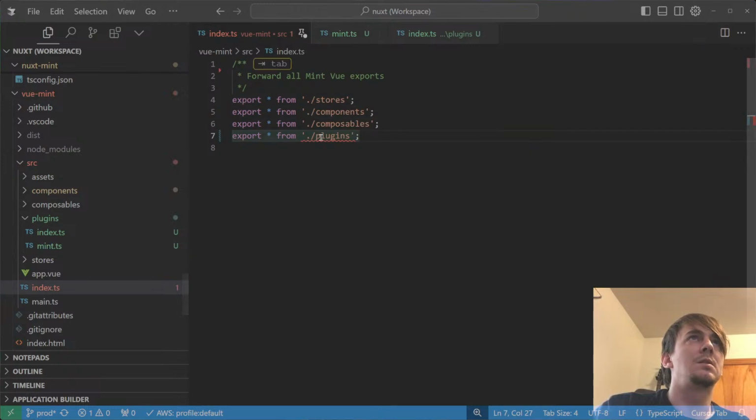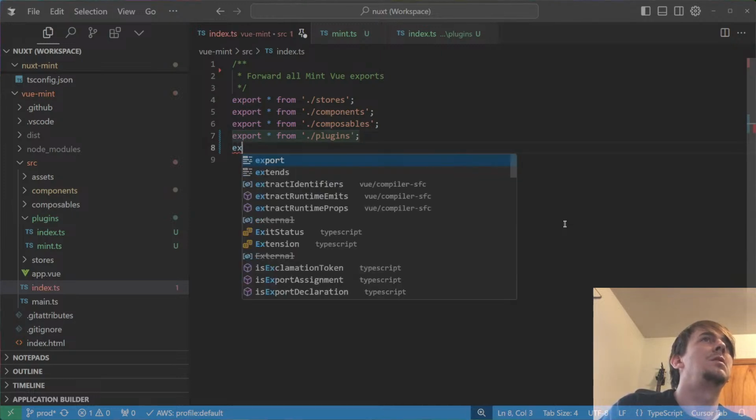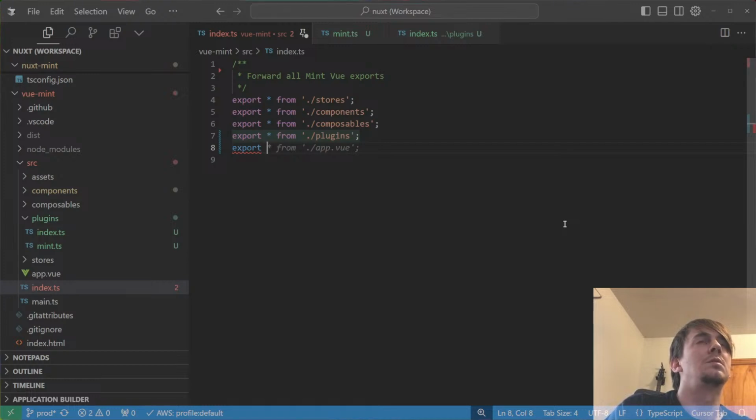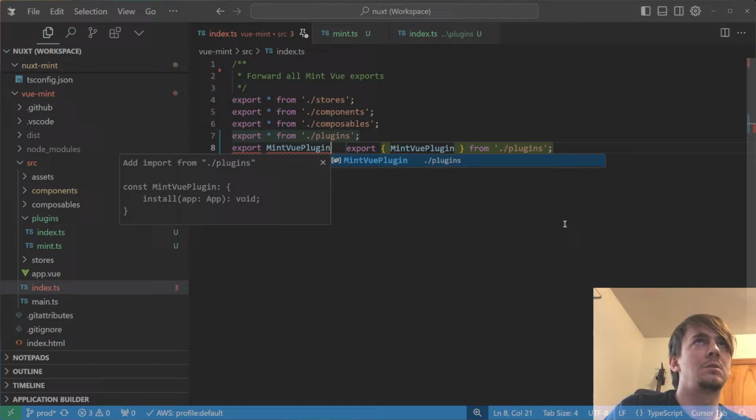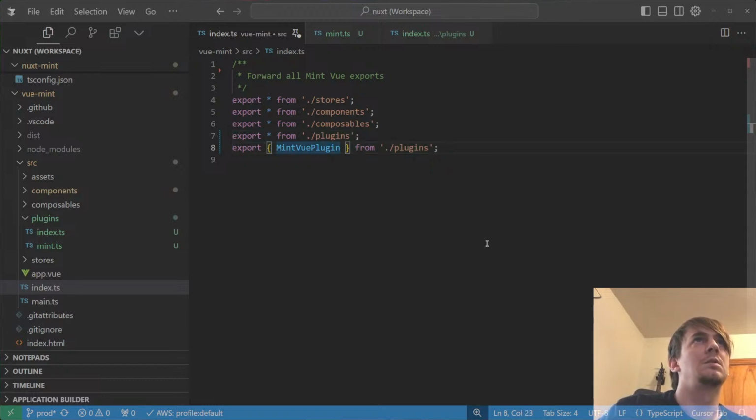And then this will export mint view plugin as default.